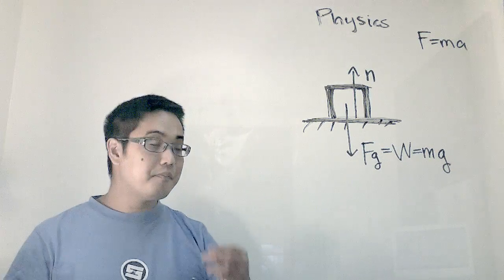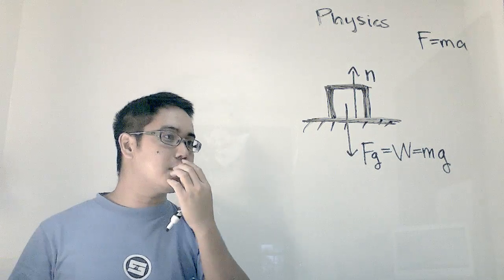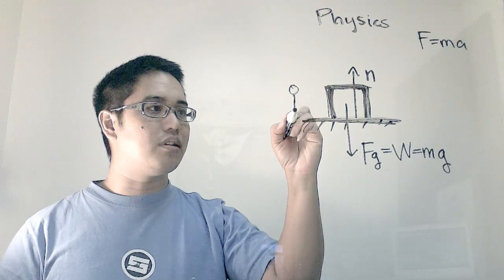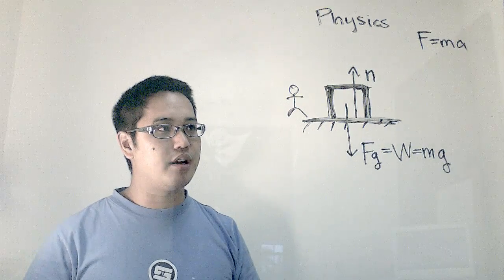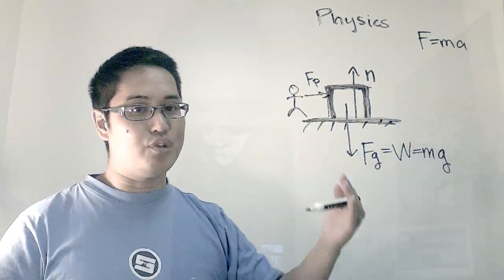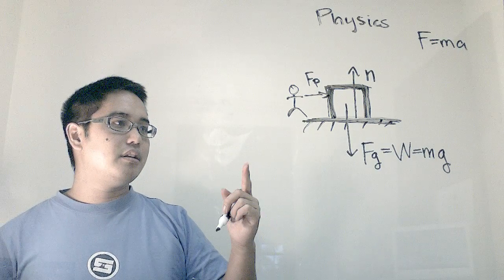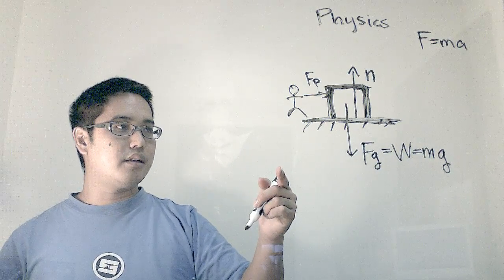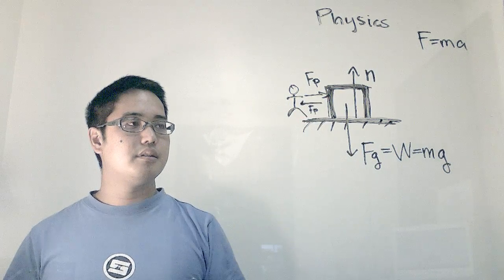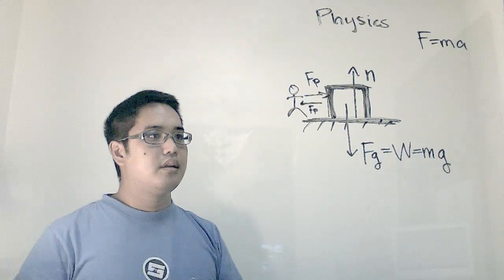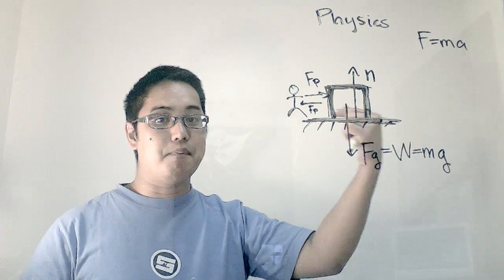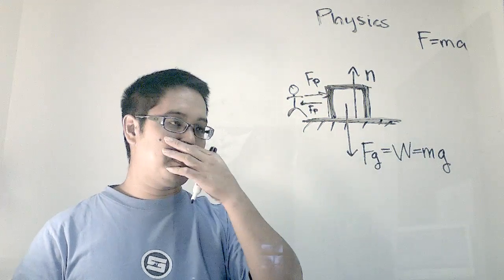All right. Now, a lot of times people say that we're pushing this ottoman, and say that I'm really short, or maybe this is my little baby who's pushing the ottoman, and he pushes it with a force I want to call FP, as in F push. Now, technically, there is another force that you could write on this thing. Because if I'm pushing this ottoman with a force this way, the ottoman is actually pushing with a force on me this way, right? Does that make sense?